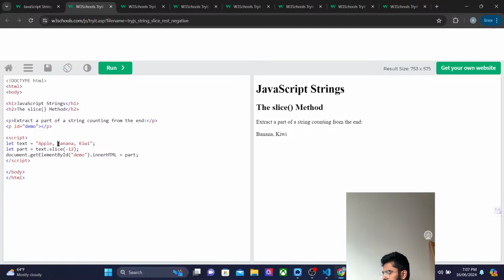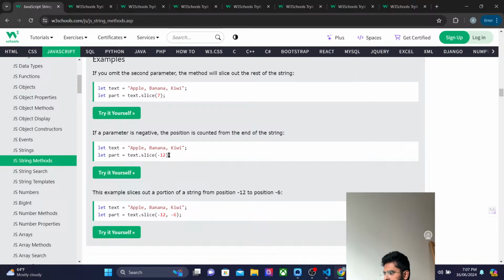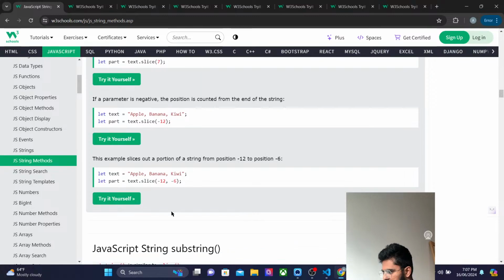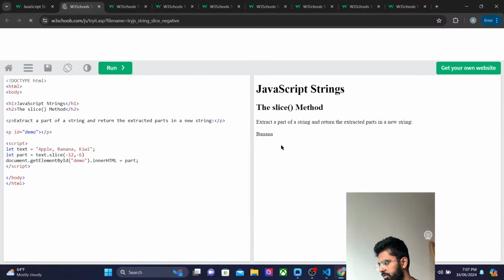It starts from here and shows all the text. This example slices out a portion of a string from position minus 12 to position minus 6. Let text be apple, banana, kiwi; let part = text.slice(-12, -6). So it will show banana only.